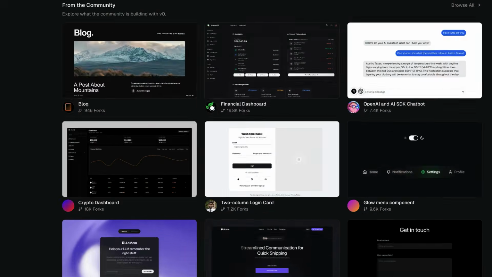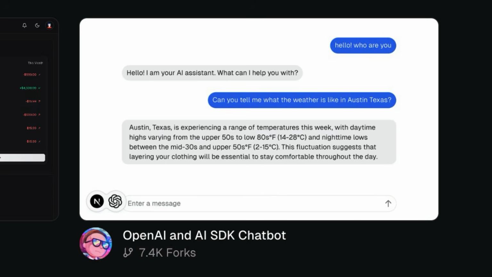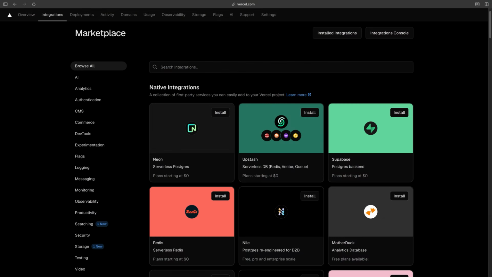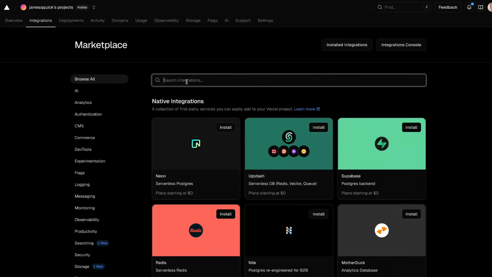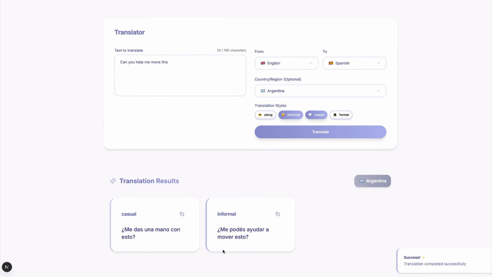So those are the basics, but from what I found, V0 can do more, like a lot more. Not only can you use V0 to build front end UIs, you can also use it to build fully functioning full stack applications that integrate with other services like Supabase, Stripe, or LLMs like Grok. In this case, I'm going to share with you my experience in building my first application with V0, which integrates with all of those technologies. And at the end, I'll share a few tips and things I've learned that hopefully will make it even easier for you to work with V0 as you go forward as well.